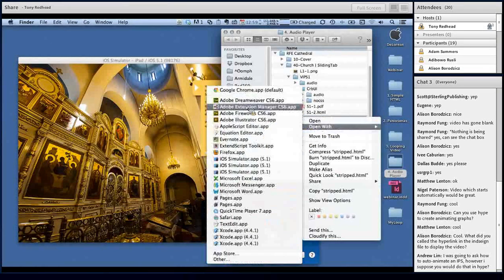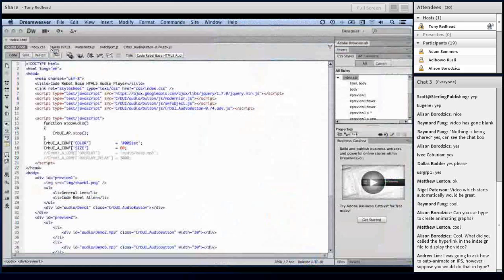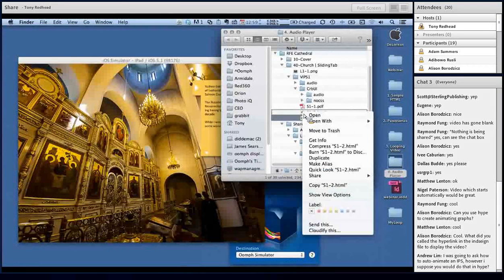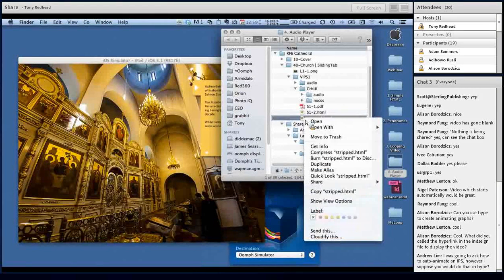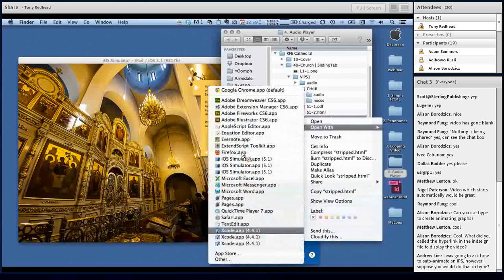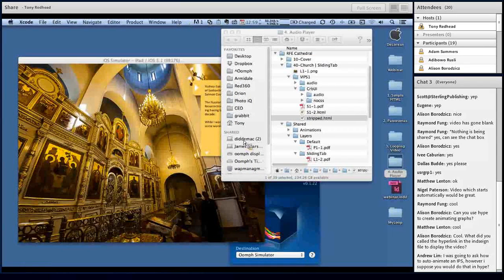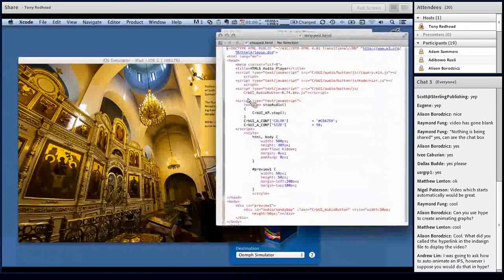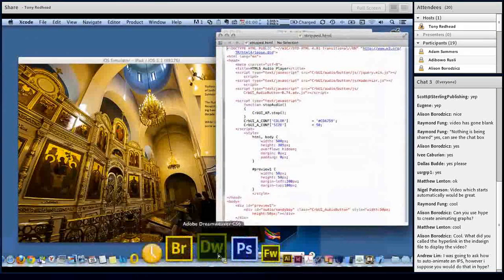Where is it here? Okay, so here's a weird thing. Sometimes these things actually don't open in Dreamweaver. I'm not quite sure. So then I go to Xcode.